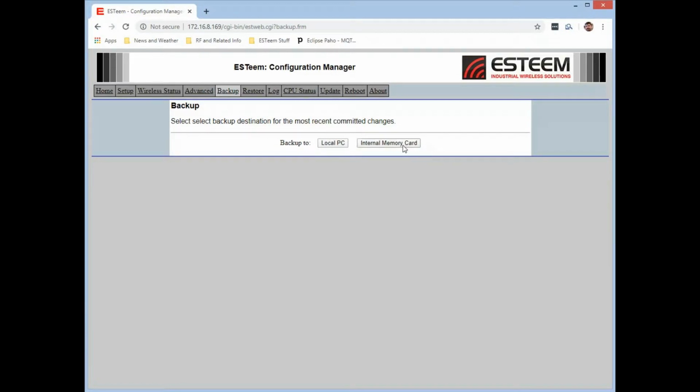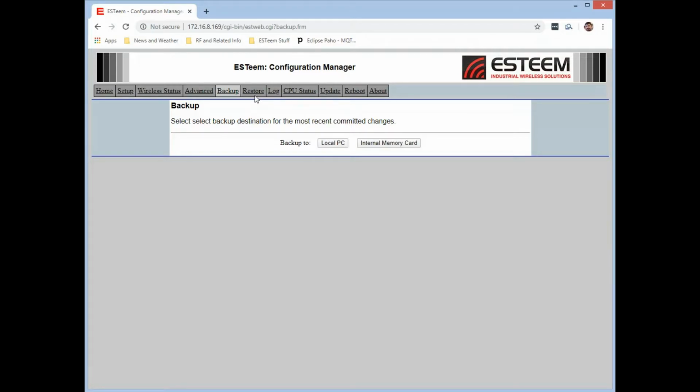The backup, this is the ability within the radio to actually create a local backup or to write or read information off of the internal memory card. The memory card is a very powerful tool in that it can actually save the information from one radio. You can physically remove it, place it into another radio, and tell it to use those shared settings. And what that'll do is create a clone of that radio within this larger network. We'll see why that's important once we actually get to the troubleshooting side of this.